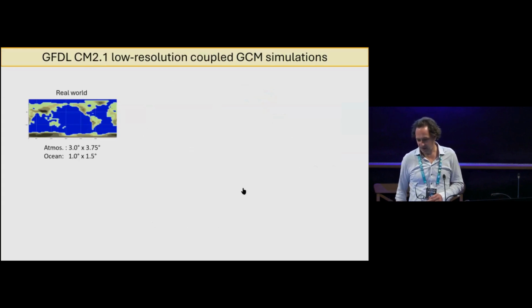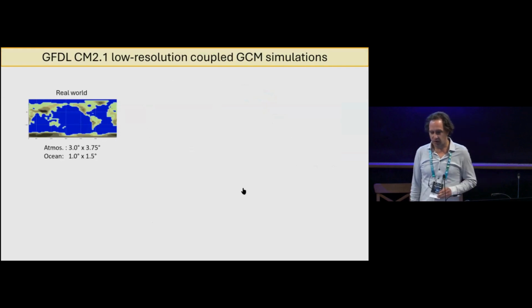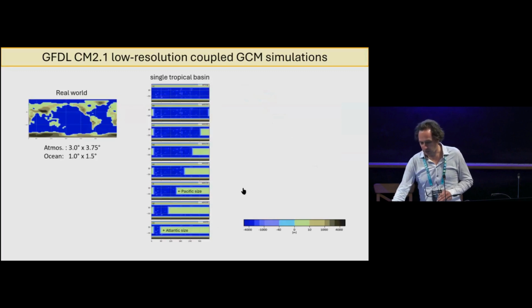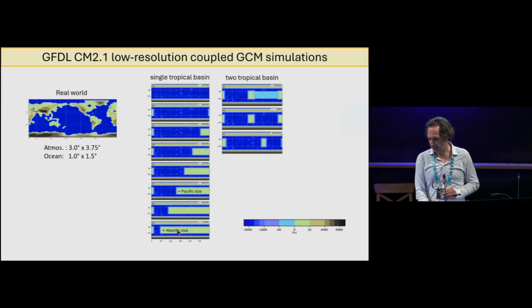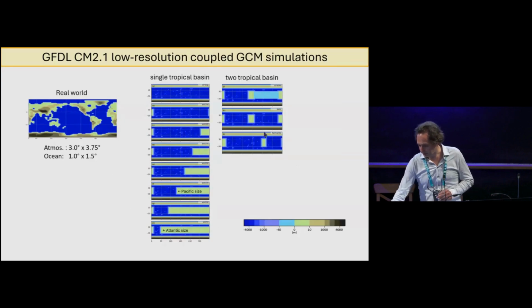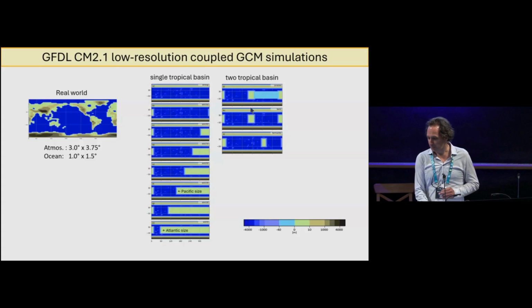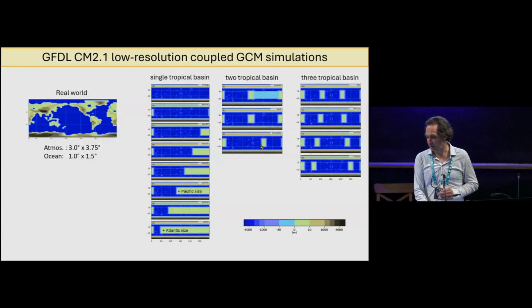So here are some results. I use a low resolution model because I can run it fast and it's cheap. I have 250 years for each of my simulations. The reference is the real world, and I use simplified worlds where I basically make the tropical oceans with no land, and then I increase the land more and more until I get to the Pacific, and then even more until I get to the Atlantic. So that's a single basin. Then I have 2 basins: a twin with 2 Pacific-sized basins, one where the Pacific is shallow and the other where it's deep, and then one where I have a big one and a small one.